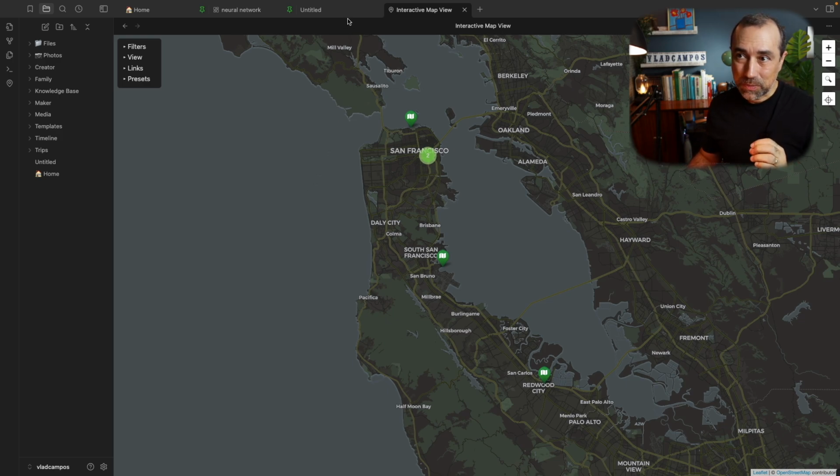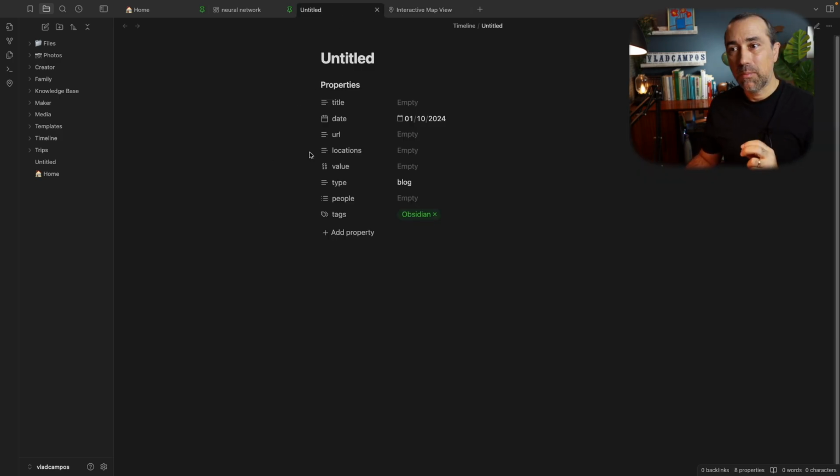But these pins are created. Let's go back to this other node here, the template, by this property, locations. However, there are 2 types of locations. One is with the S, locations, and the other one is location. So here's the difference. If I add the S, I have 2 locations. I have to add the locations in the body of the node. I have to put the coordinates all over the node. I'll show you how that works. And if I choose location, I have to put the coordinates here, and there's only one. The node is that pin.